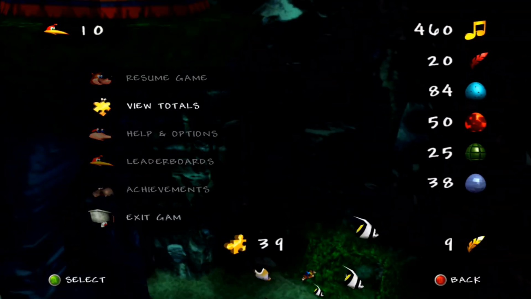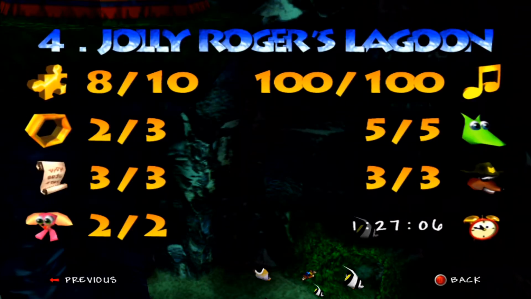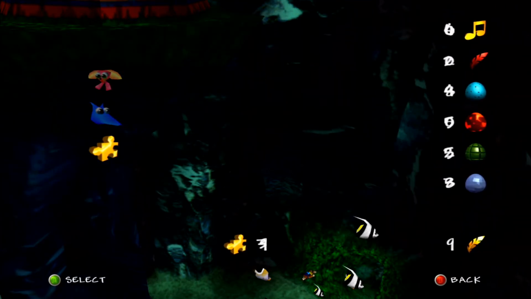So we're now on 39 Jiggies out of 90, so let's double check the total amount, and it seems that we've only got 2 Jiggies left, and we're still missing 1 extra honeycomb piece.